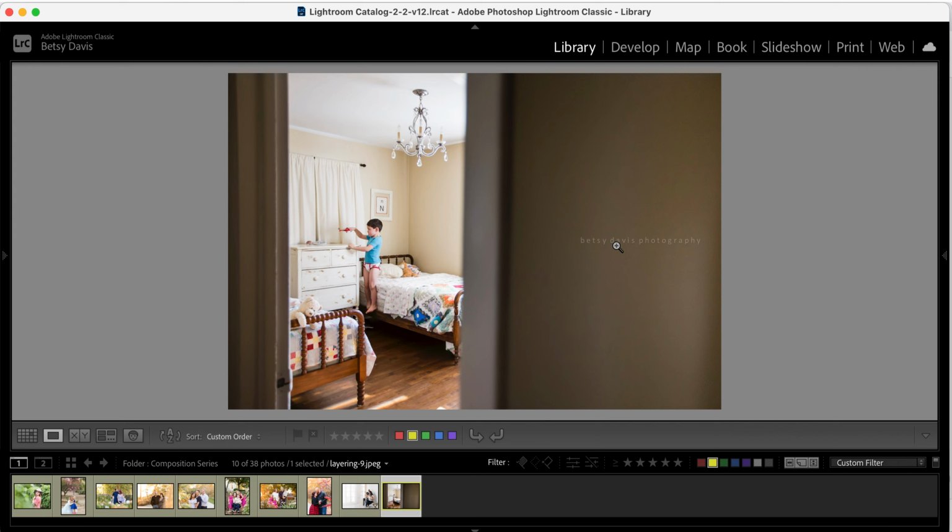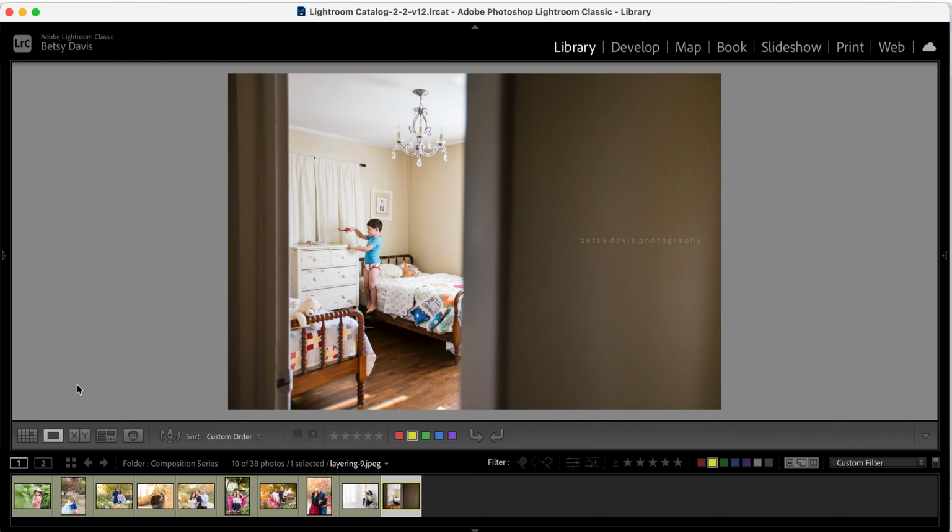I went up to check on him, and I'm literally peeking in, and I see him in there playing. And that's what I wanted to create, what it felt like for me when I came to the top of the stairs and was standing on the landing, and how I looked through. By creating these layers, I'm able to recreate that visual experience for the viewer of my image.